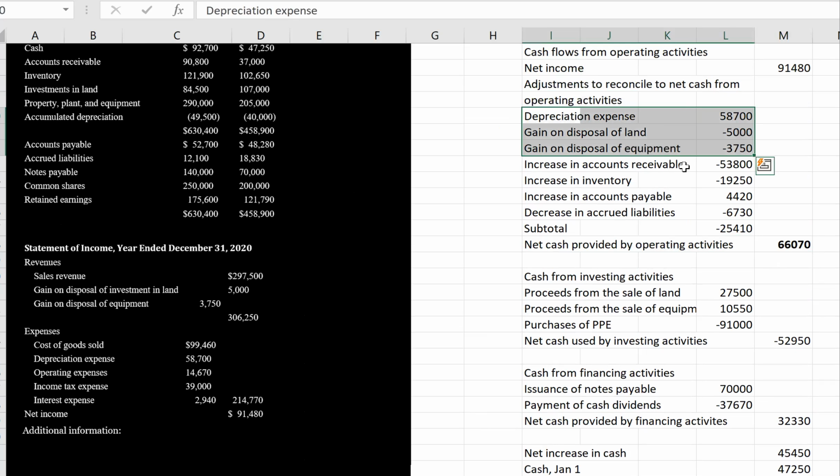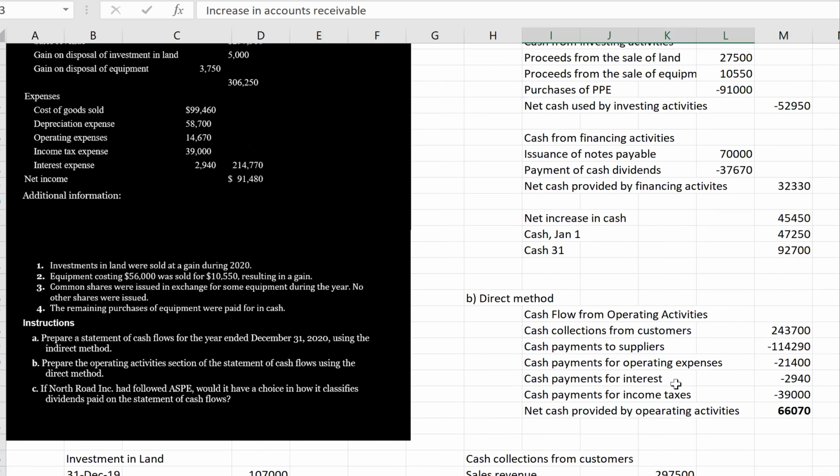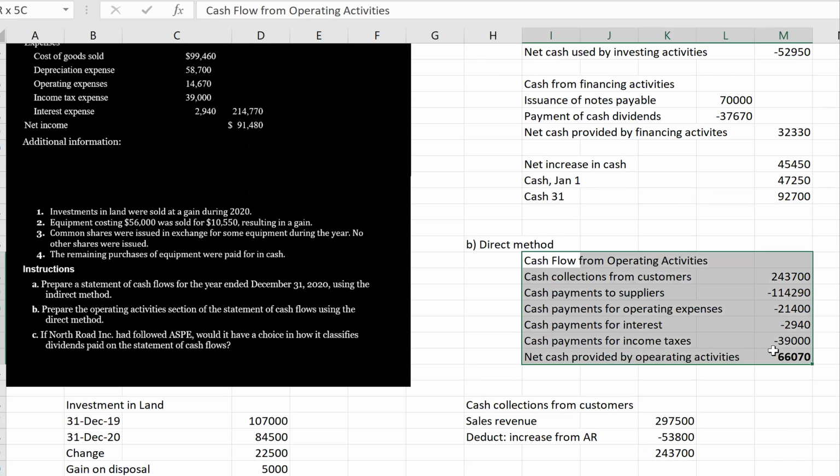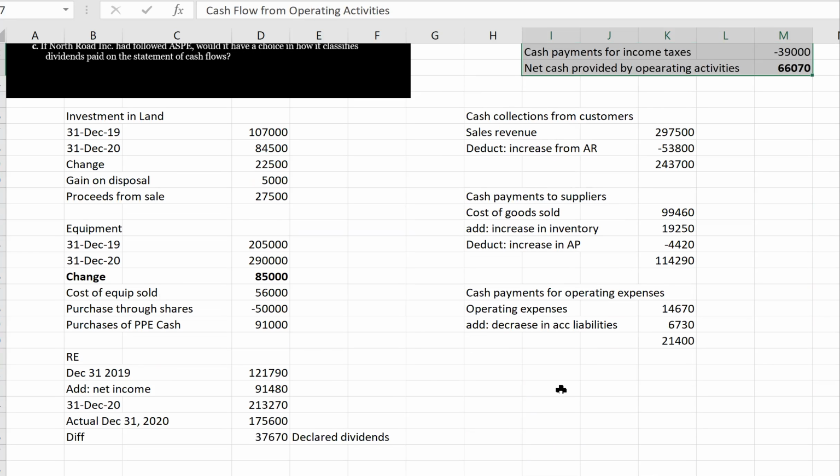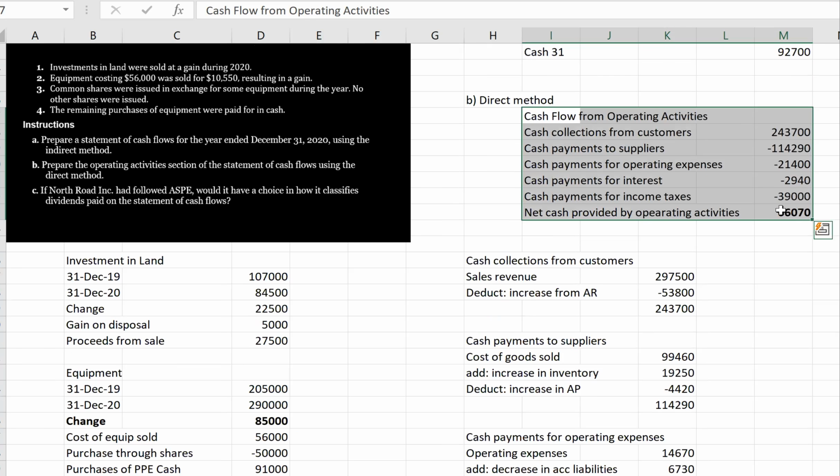So we got the exact same number, even though here we took net income, we reconciled it for anything that wasn't cash, and then we just did the change in the current assets and current liabilities. Down here, we actually determined what all the cash flows were going to be. And then we had to go through and calculate out each amount and we got to the same number, which is perfect. That's exactly right. And that's what has to happen under both of the two methods.